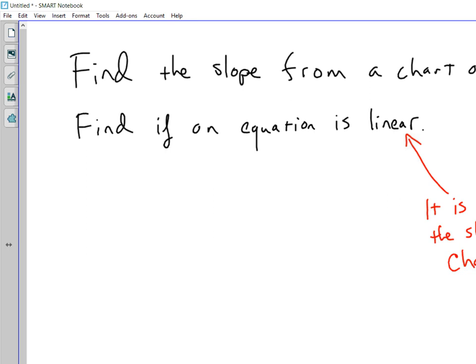Okay? So in this process, we're going to find the slope in the chart. That's the first step. But if that slope changes, that kind of makes sense. If your slope goes like this, and then later on it goes like that, it's not a straight line, is it? No. So the slope of the line has to be the same forever, and that's linear. Okay. We're about to go into it. We're good? Fantastic.